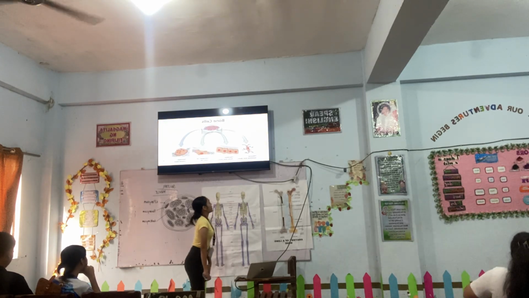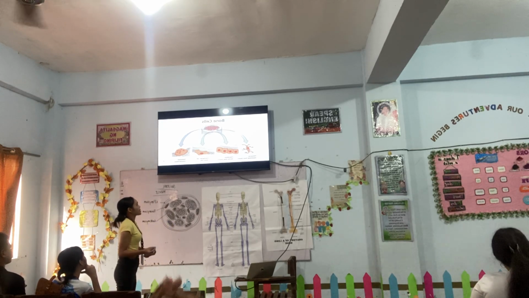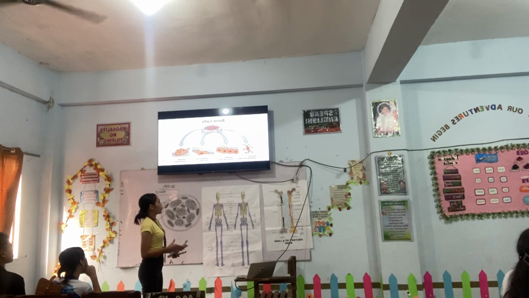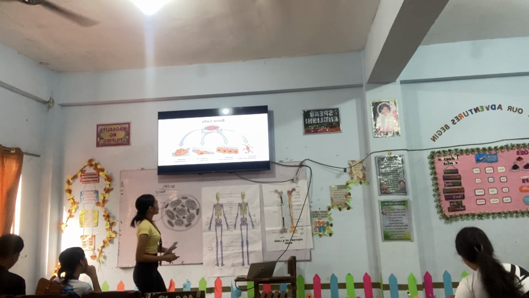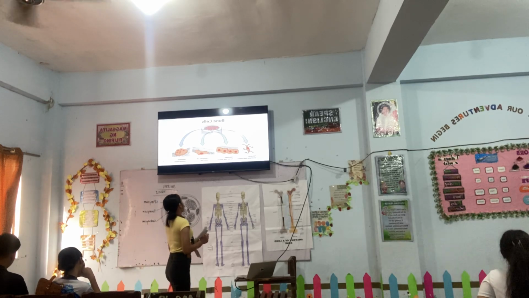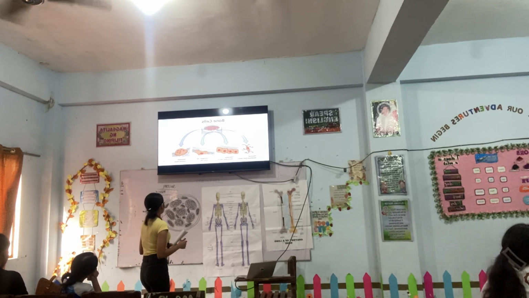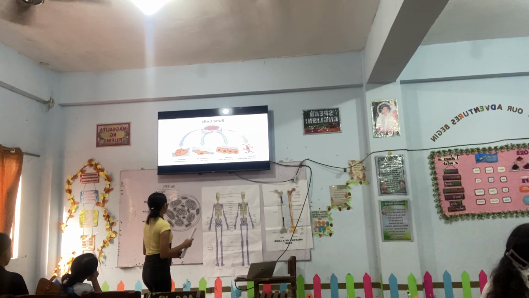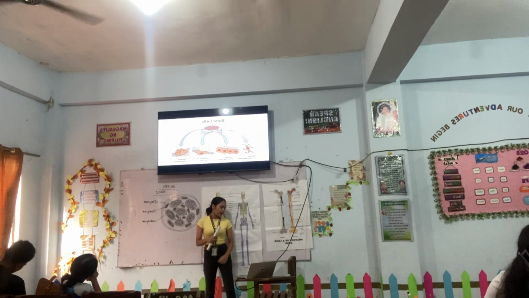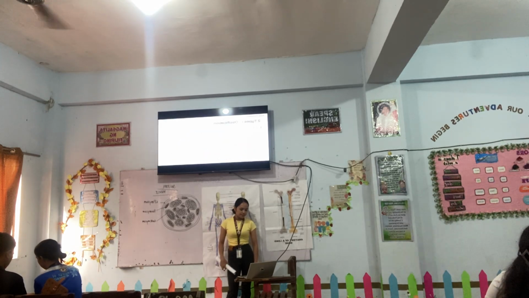These are the bone cells involved in the development of bone. First is the osteocyte, which maintains the bone tissue. The osteoblast forms the bone matrix. And the osteogenic cell, or the stem cell, and the osteoclast resorbs bone. These are the bone cells involved in the growth and development of our bones.